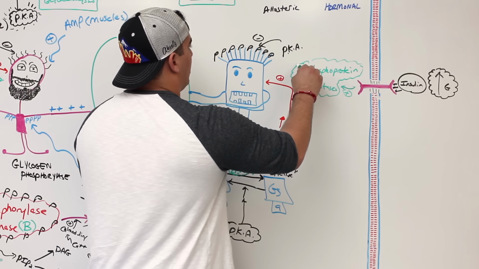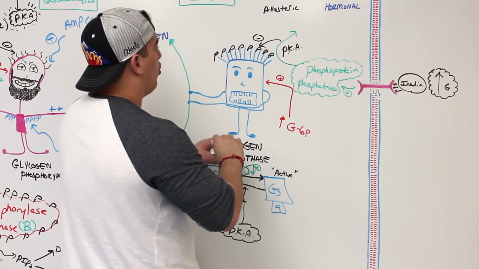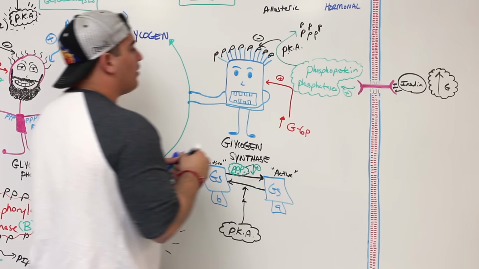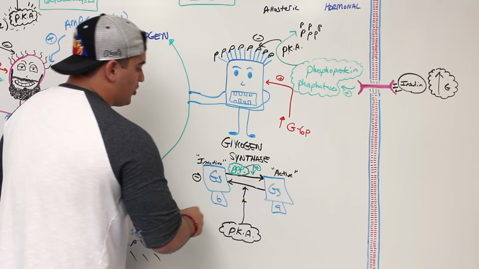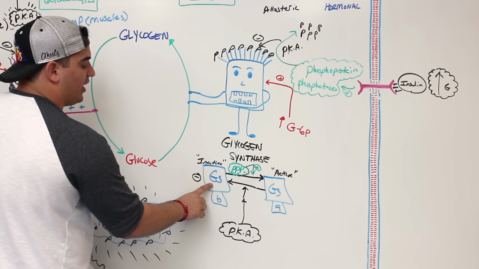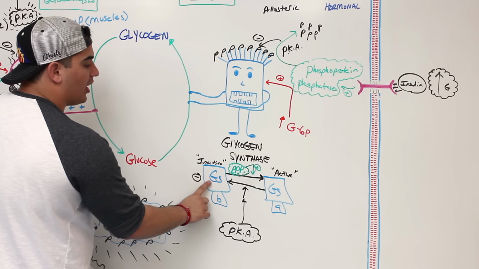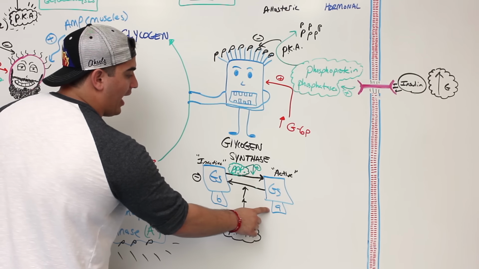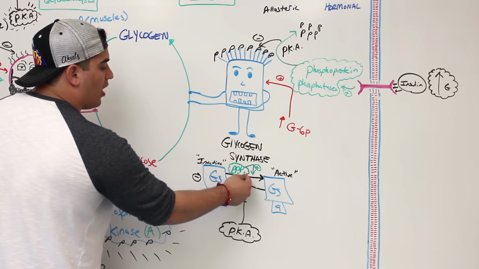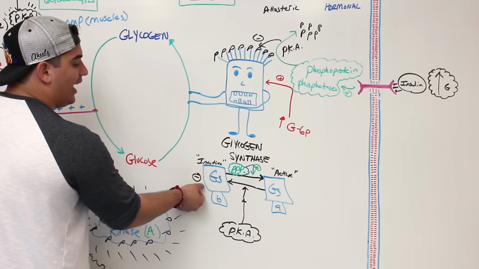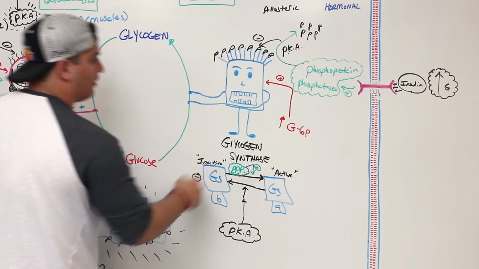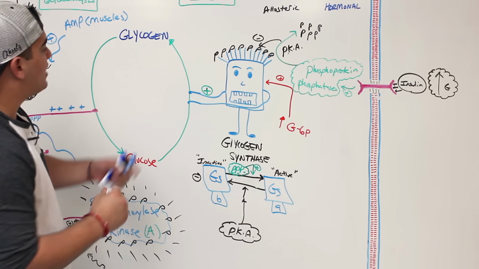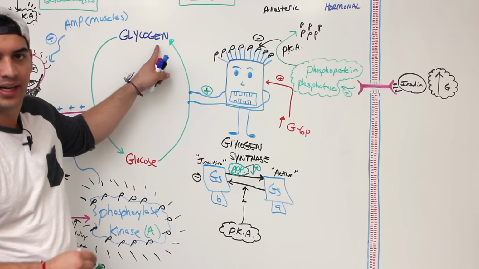So you can actually show it like this. Look, he's going to come into play, and what is he going to release off? What will he pull off of this glycogen synthase? He'll pull off phosphates. When he pulls off the phosphates, that stimulates this enzyme. So again, how is it happening? Let's say that this glycogen synthase is in the inactive form due to protein kinase A. Then we can take it from the inactive form to the active form, type A, whenever we have phosphoprotein phosphatases ripping those phosphates off of the inactive glycogen synthase, turning them into the active form. If this happens, then what happens to this enzyme? He is activated. And if he is activated, he can take glucose and convert it into glycogen.